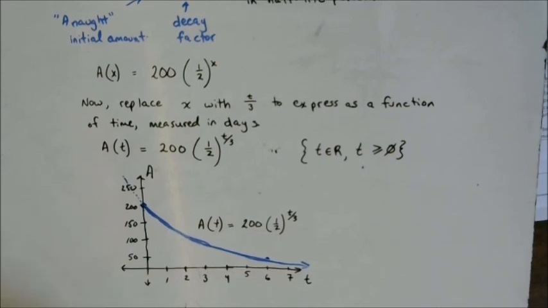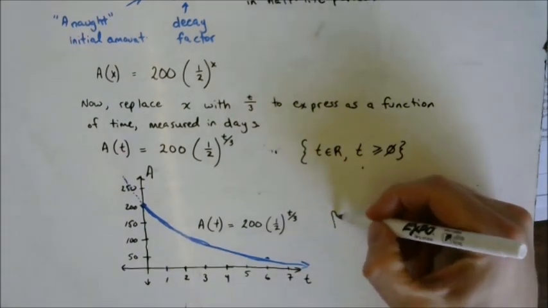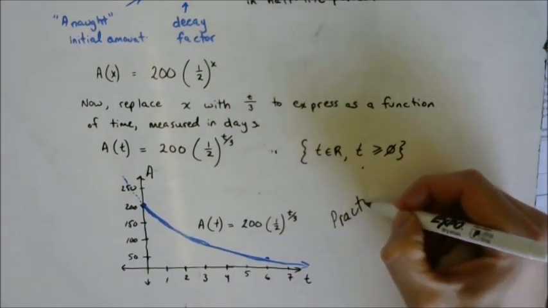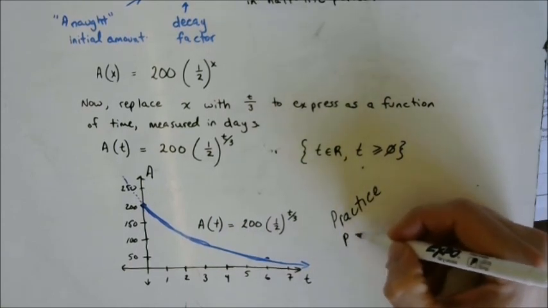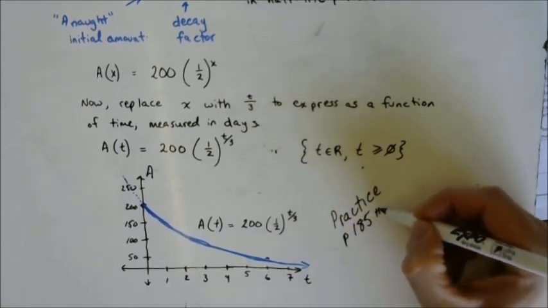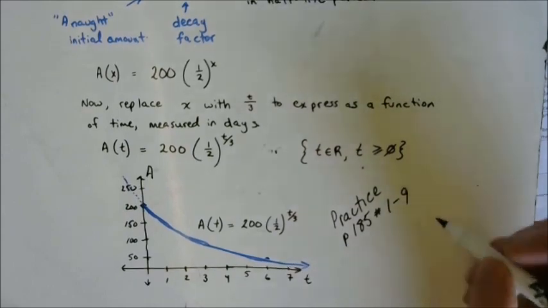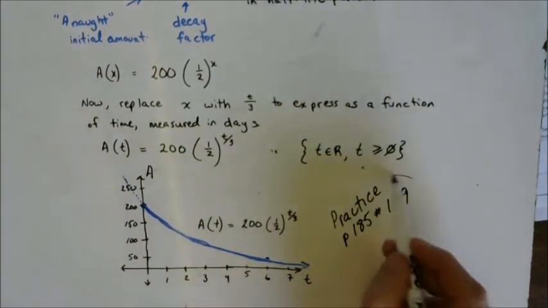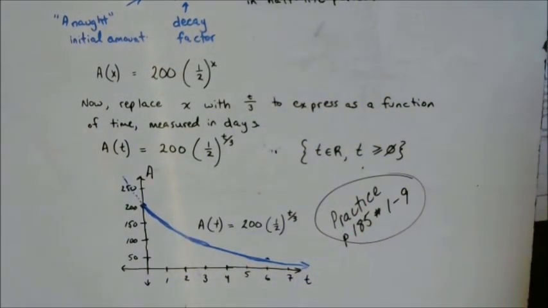There you have it, folks. There is a pretty good summary of notes on page 184 in the key concept section. And that's convenient because you're going to page 185 for your practice problems. Page 185, numbers 1 through 9. We'll just start the next lesson.